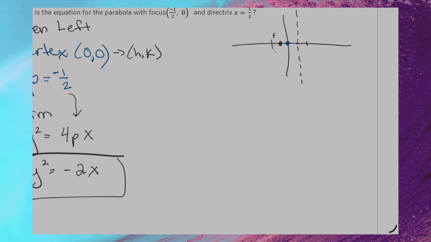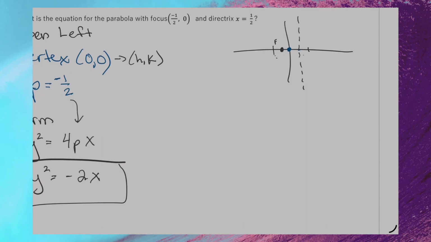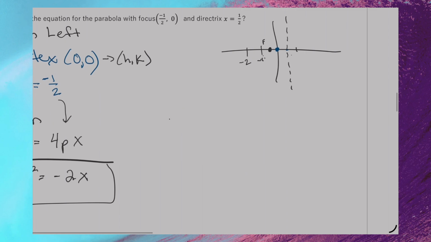And it didn't say anything about finding the latus rectum. We could certainly plug another point in to get some kind of an idea and use symmetry to draw a good sketch. So, like, let's say, I don't know, let's plug in an x value of negative 2, right? This was negative 1, this was negative 2. If I plug in a negative 2, y squared equals 4. Oh.